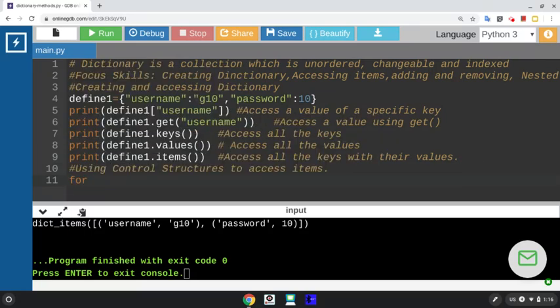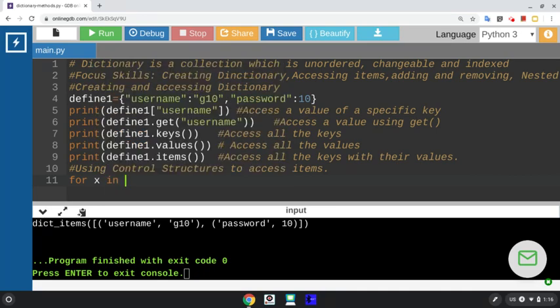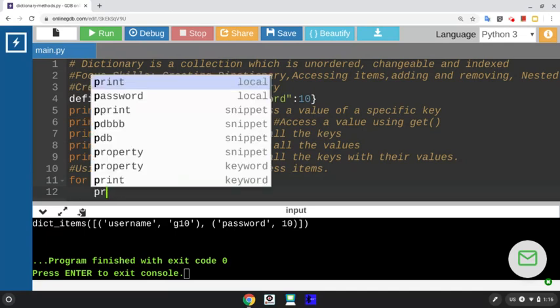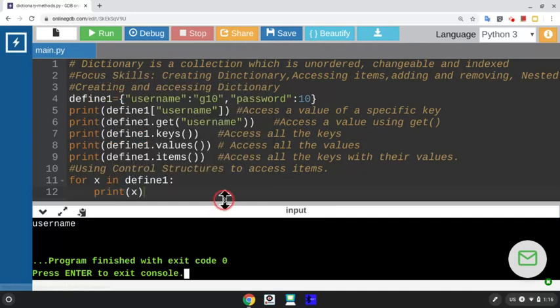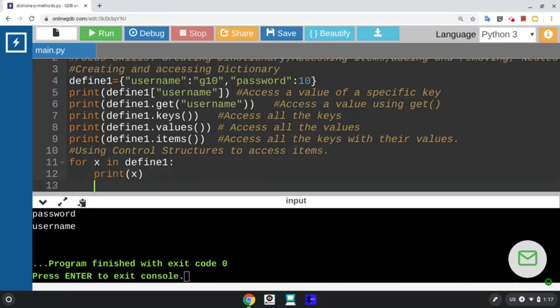As you know, we use a for loop, and we can write for x in define one, and I'm saying print x. What do you think should be printed? Keys or values? Let's check by running it. You can see it is only showing password and username. It means it's just showing us the keys, not the values.